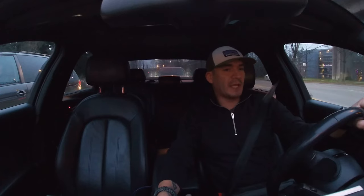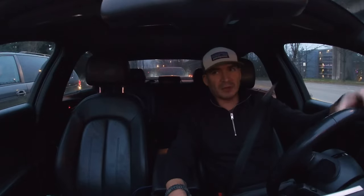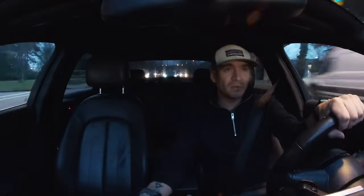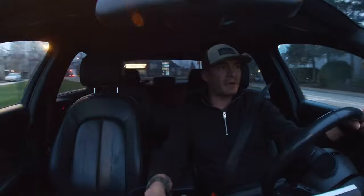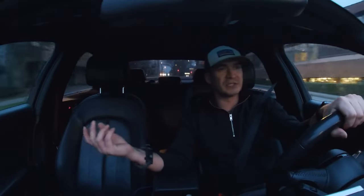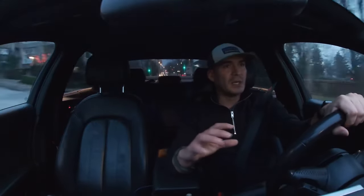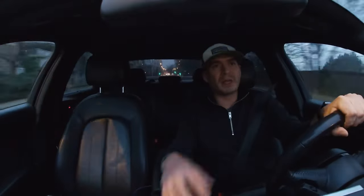I wish I had an AFR gauge to see what my air to fuel ratios were, but if you have this many kilometers and nothing's been hurt so far, you're probably good, right? So two things that I would put on here if I was going to keep it: an AFR gauge and a boost gauge, a boost VAP gauge, just to gauge my boost. A lot of times you can have boost leaks, there's a lot of things that can go wrong. If you had those gauges, you'd be able to spot problems before they turned into big problems.